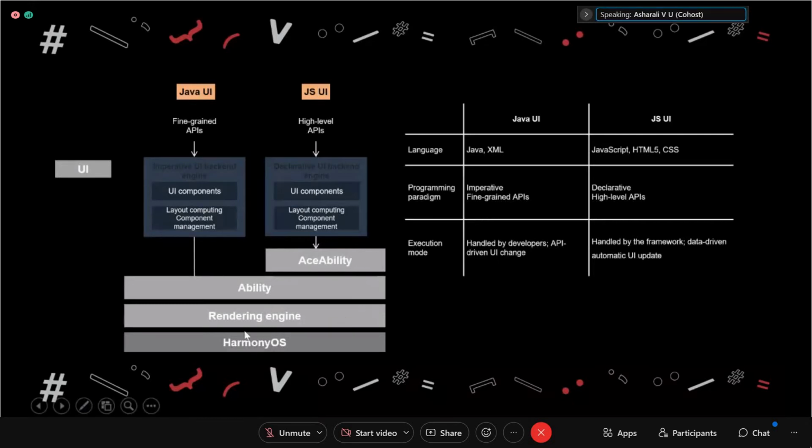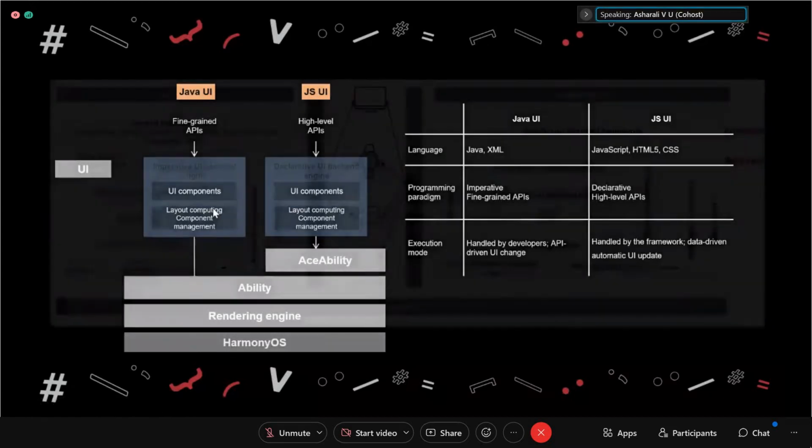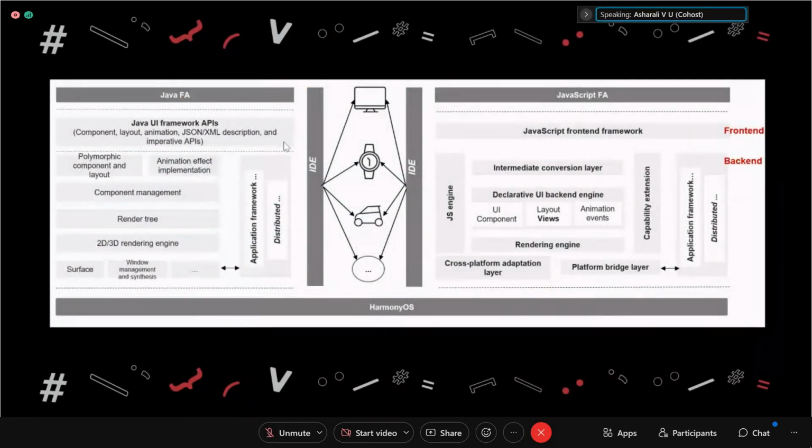And on the architecture side, the outside parts are similar, and only the inside things, the UI components, are different. So the main thing is, whether you develop the UI using JavaScript or Java, resource sharing and other features of Harmony OS will work easily. No need to worry about anything, because the outside things are similar even if you develop using JavaScript or Java.